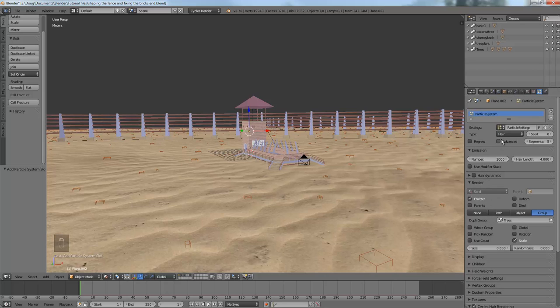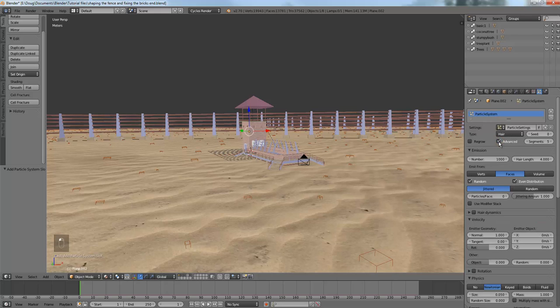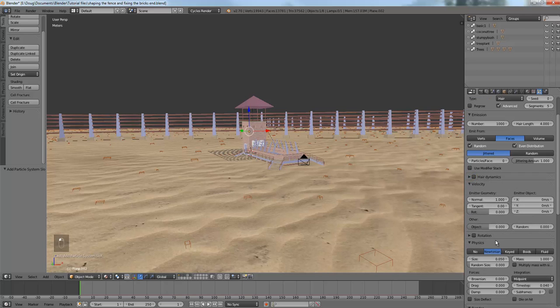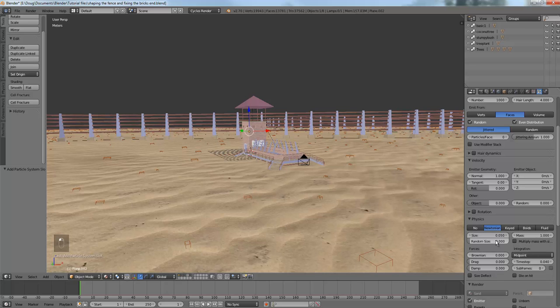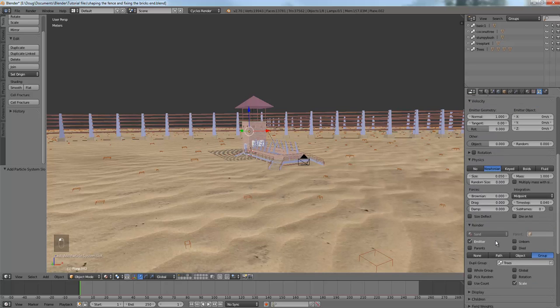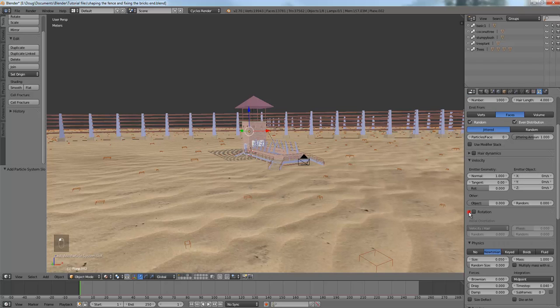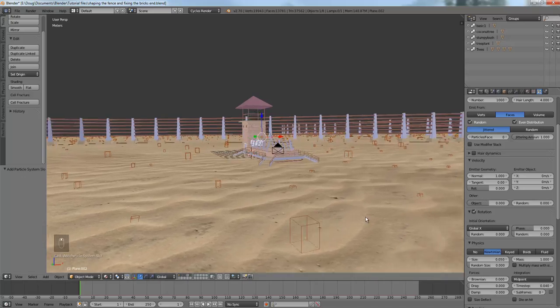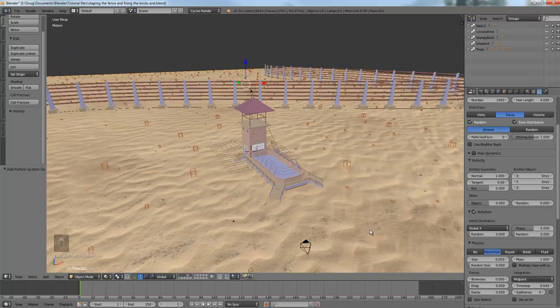Let's use advanced. Underneath hair, we'll click advanced. Gives us more options. And do I want hair dynamics? I'm not sure. No, I don't want hair dynamics. Which one do I want to change? I want to change, is it rotation? I think it is. Let's click on rotation. We want rotation. And let's choose a different rotation. Let's go global X. Now I think what happened there was it popped up to the top.